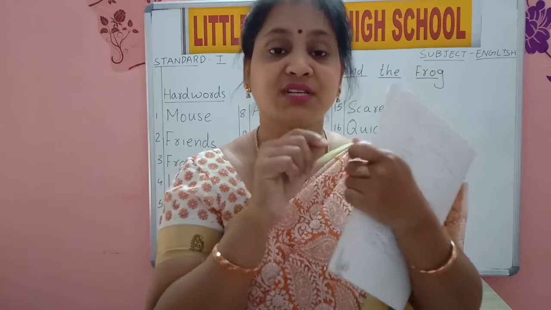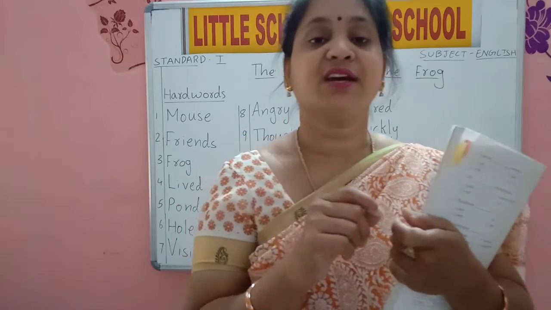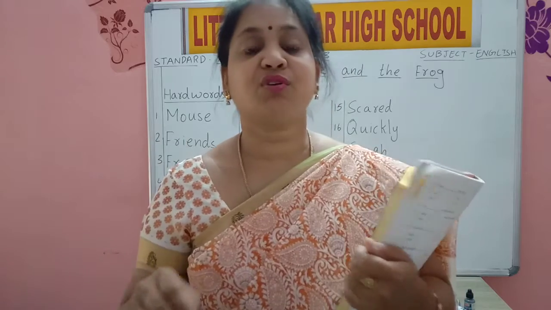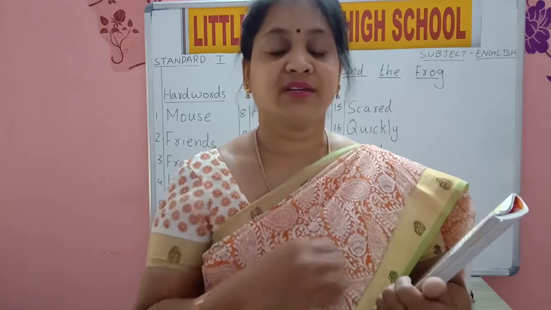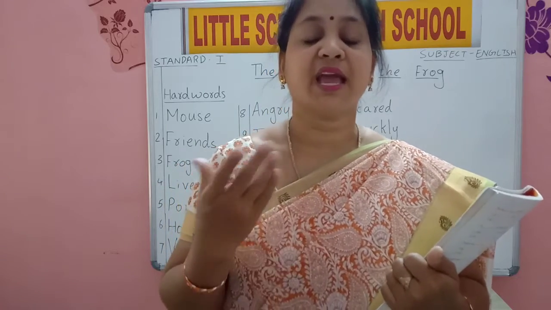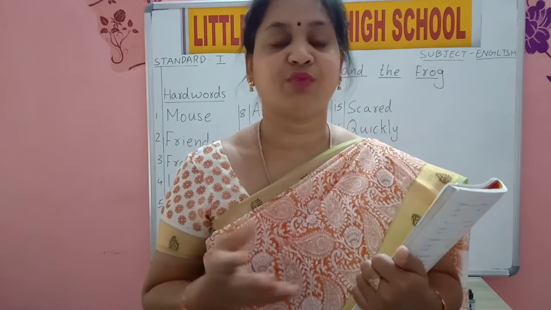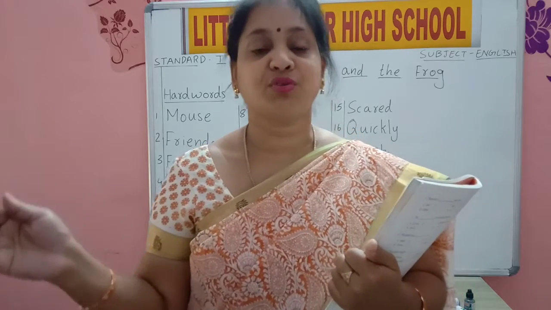Yes, this mouse also came along with the frog. Why? Because the mouse's tail is tied, no? The mouse's tail is tied to the string. So as the frog jumped into the water and started swimming, this mouse also was dragged and it came into the water. As it fell into the water, it started shouting, help me, I can't breathe. After seeing that, the frog was afraid. Why is my friend shouting like this? So he brought him out of the water.